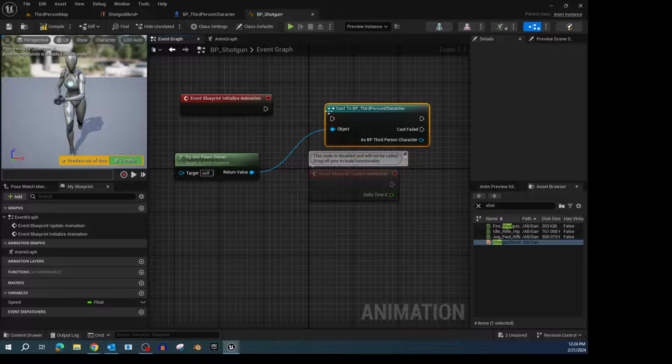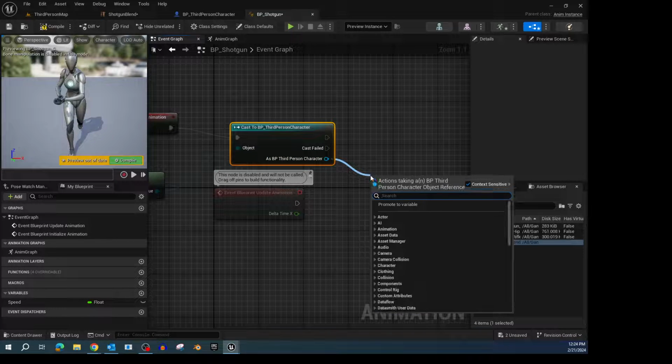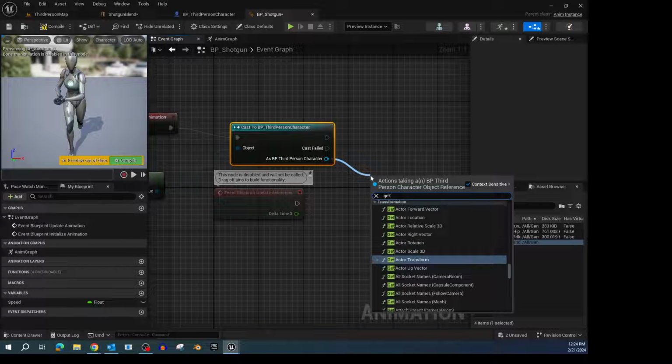All right, let's connect this output. So at the start of the animation, it's going to cast from our shotgun animation to the third person blueprint character. And then from here, we're going to pull out get character movement.